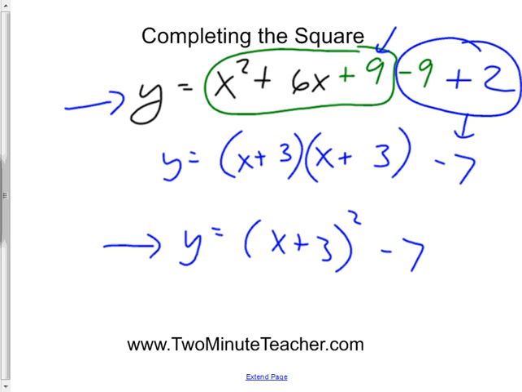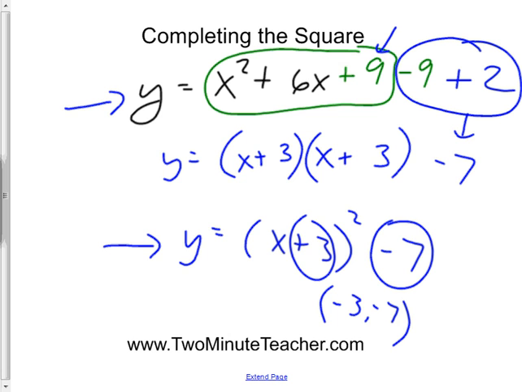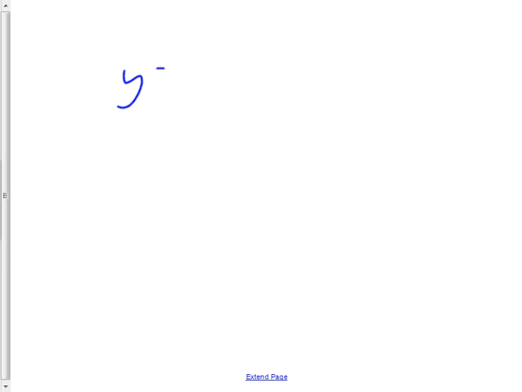And why do we complete the square? Because it tells us the vertex. And now I've got this negative 3 comma negative 7 as a vertex that comes from here and here. All right, so now you can give me any equation, and even complicated ones can work. I'm going to do one here with a fraction. And I can do this equation as completing the square, changing it from general form to vertex form.